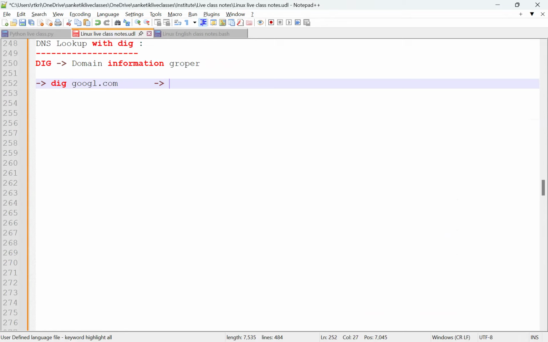If you use this command, what will it give you? It shows details.